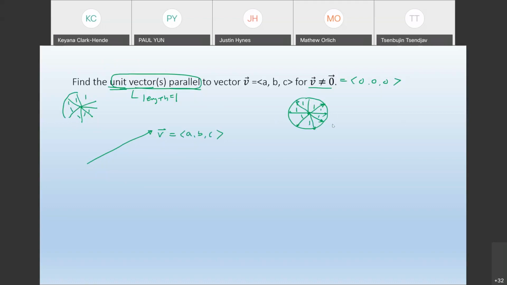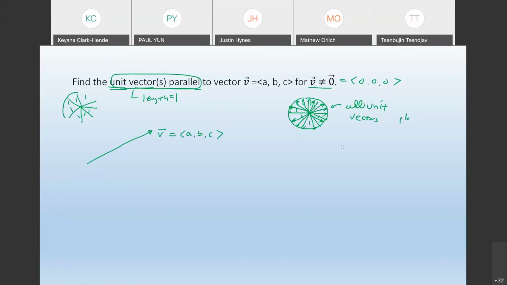If I say describe all the unit vectors, just draw the circle and put a whole bunch of arrows. That's all the unit vectors in the universe. Why? Location doesn't matter. Draw the unit circle and put this arrowhead, this minute hand, whatever. These are all vectors. So among all these vectors on the plane.